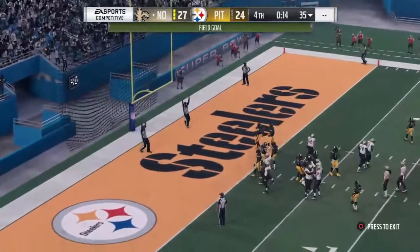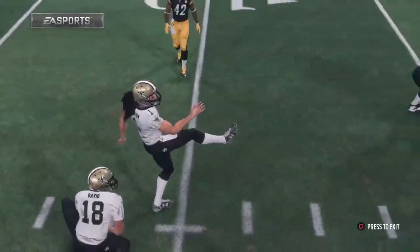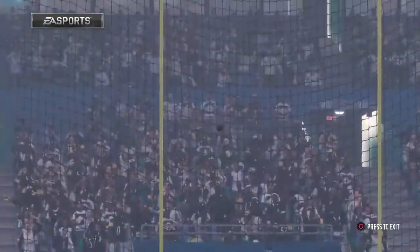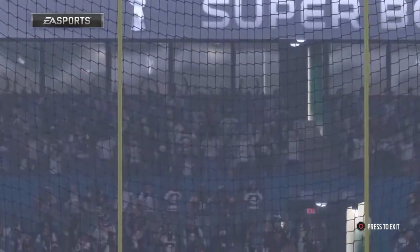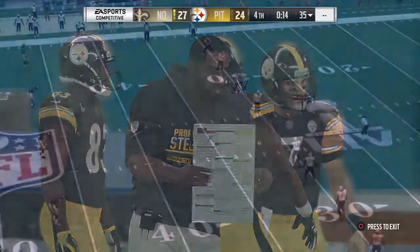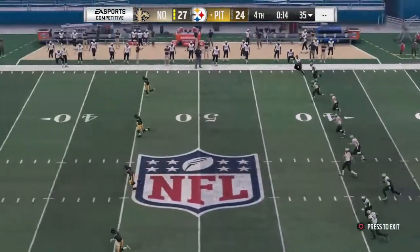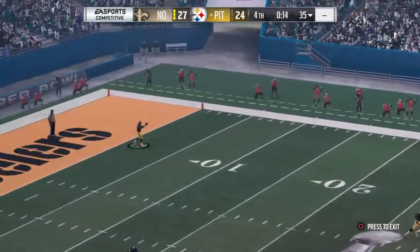And his kick here is good. And the sideline celebrates as they have taken the lead in the final minute. That might just have been the most pressure-filled kick in Super Bowl history, but he stepped up, knocked it through just like it was a Tuesday practice in July. And if it's not the most pressure-filled, it's certainly right among them. A title on the line, and he comes through.